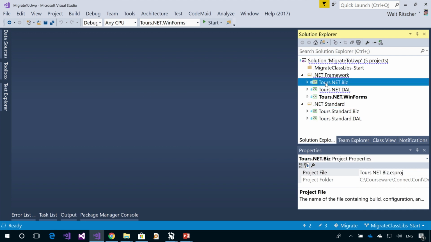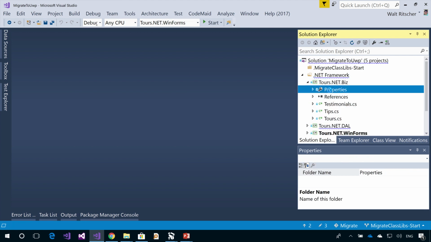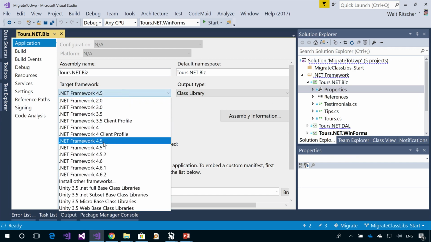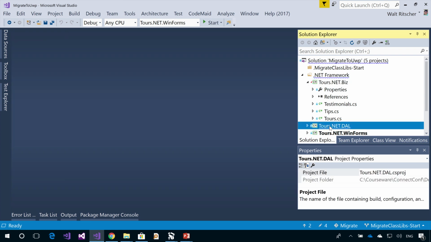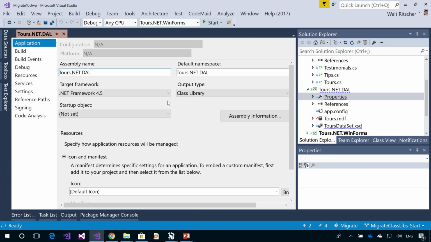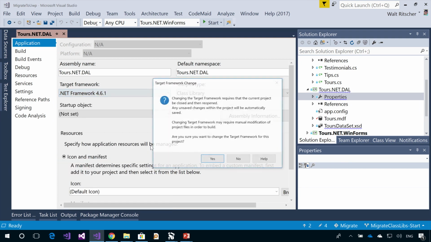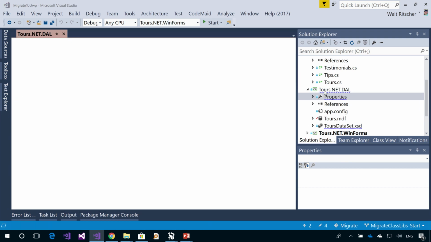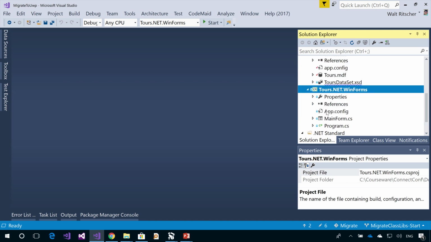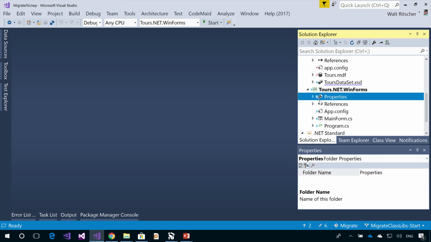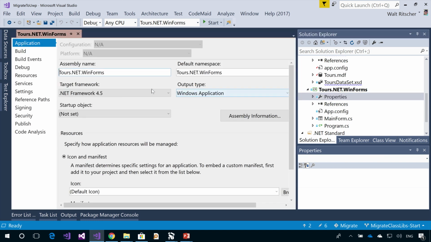And first things I'm going to do is I'm going to go to these class libraries, and I'm going to change them to the required .NET Framework 4.6.1. Do that for my DAL. And then eventually I'm going to remove these two libraries, and this WinForms app is going to call the new standard class libraries. So I also need to update WinForms to use 4.6.1. That's the most important one for this demonstration. Like that.